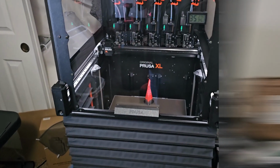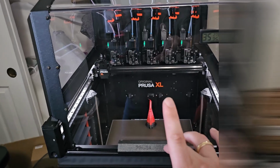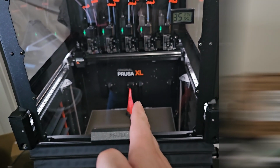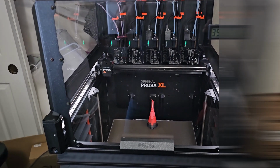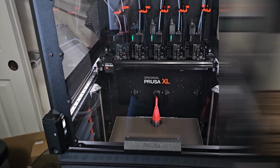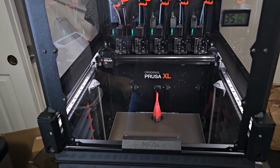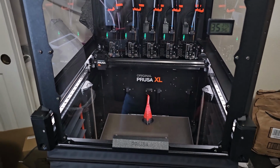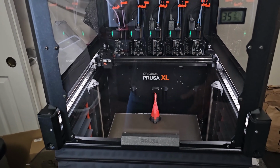But before we go check out the slicer, I want to get back on this. I've only had one crash, and it wasn't even a crash. It didn't even fall down or nothing. It just wasn't aligned, and it fixed itself after I hit continue. And then I've had this thing probably do somewhere in the range of 6,000 tool changes so far. Done a couple prints that were 1,500 to 2,000 tool changes a print, and not one issue. I'll show you guys some prints that I have done with this thing so far.